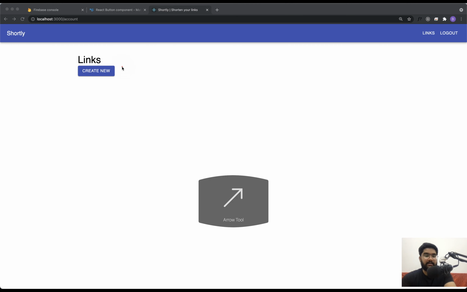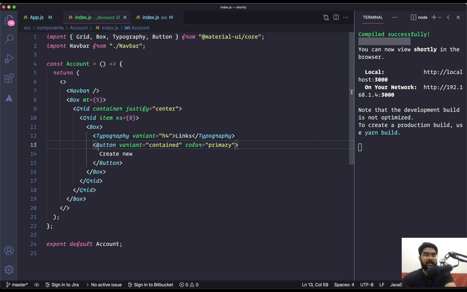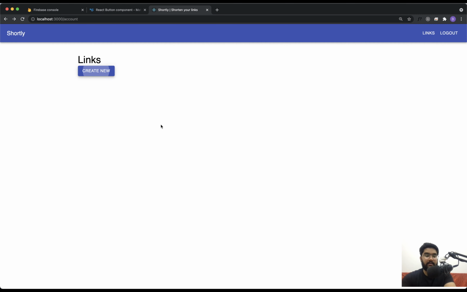We just need to align these two in the same axis. For that, on the box component, as I said earlier, this is the same as a div element, we can pass in the CSS properties via props. So we will be changing the display to be flex, and as the default direction of flex is row, these two will be sitting next to each other. If we do that, perfecto.